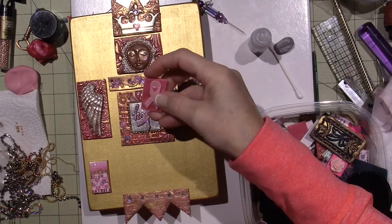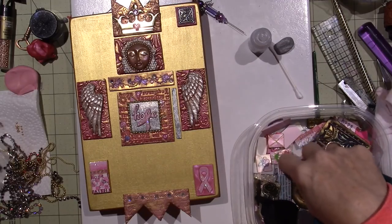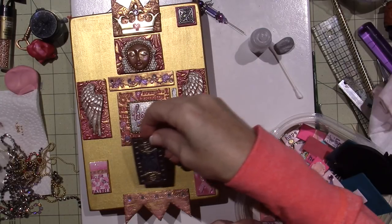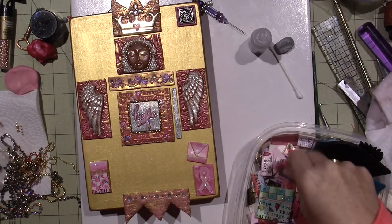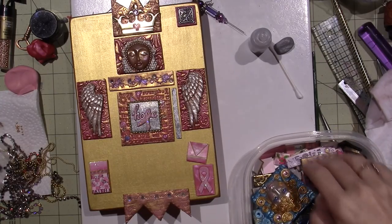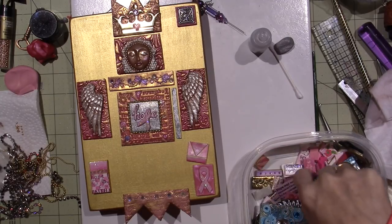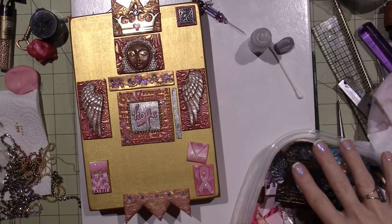Look, I have this. And so I have another one of them. I have these. These are already... But I'm looking for like another focal piece, like two of them. I could even go wider. I'm gonna have to figure it out. I'll have to think of something. I think words could be super cute. I'm just looking to see if I have another big silver one.